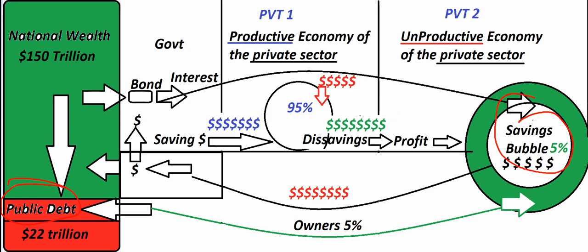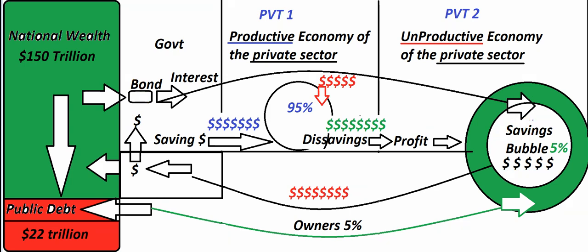It hasn't gone away. Okay, they've liquefied it. They created new dollars and exchanged them for bonds. And the bonds went to the government, and then the government gave them cash, and now there's more cash in the world. What if you did that for 22 trillion? Well, then what? Well, now you're going to have $22 trillion that used to be bonds, and then you eliminate the bond, okay? But you will have $22 trillion more in the savings bubble that is in liquid form, okay?